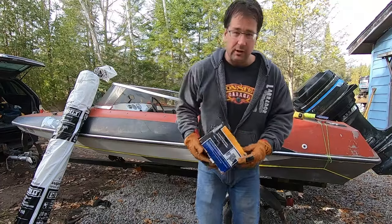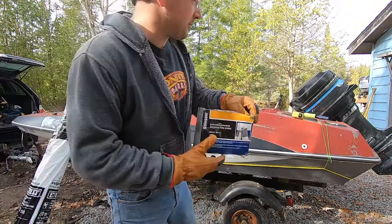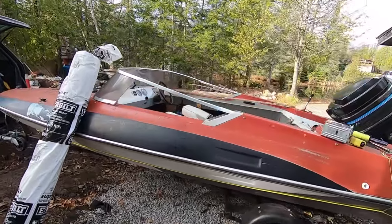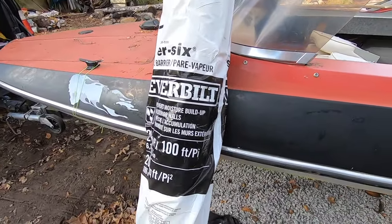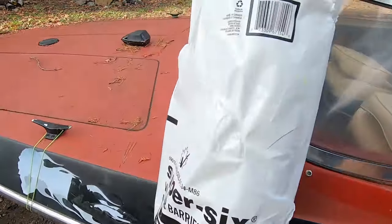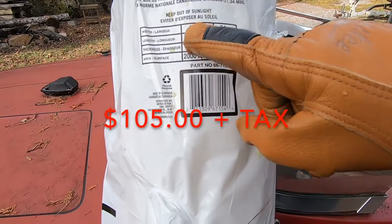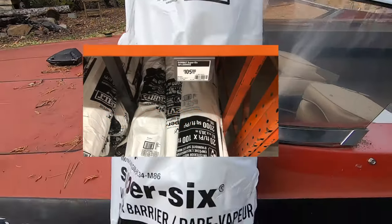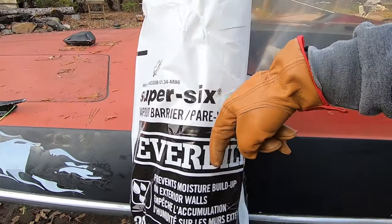For the support, I'm just using simple sawhorse brackets that you can buy at Home Depot. And for the shrink wrap film, I'm using Vapour Barrier. This roll cost me $120. It's 20 feet wide and 100 feet long. And this is its Super-6 Vapour Barrier by Everbilt.